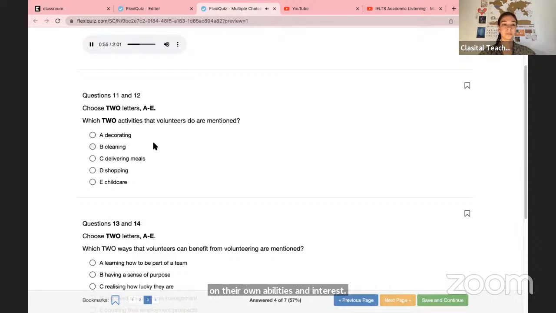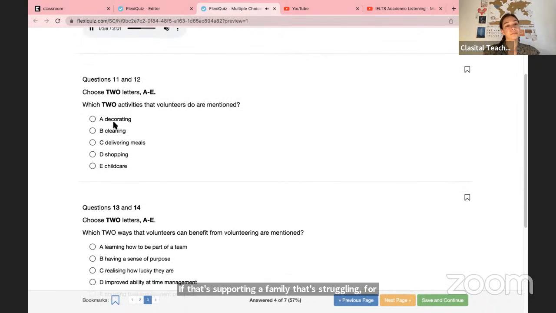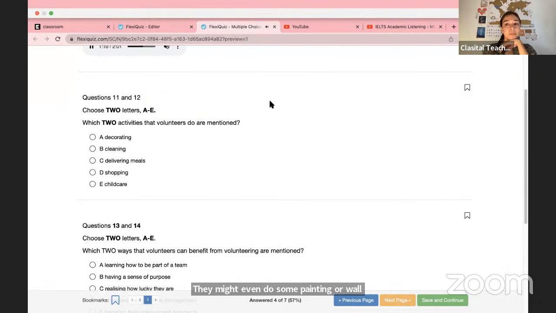If they're supporting a family that's struggling, for example, they may be able to give them tips on cooking or recommend how to plan their budget or how to shop sensibly on their income. They might even do some painting or wallpapering, perhaps alongside any members of the family who are able to do it. Or even do some babysitting, so the parents can go out for a while.